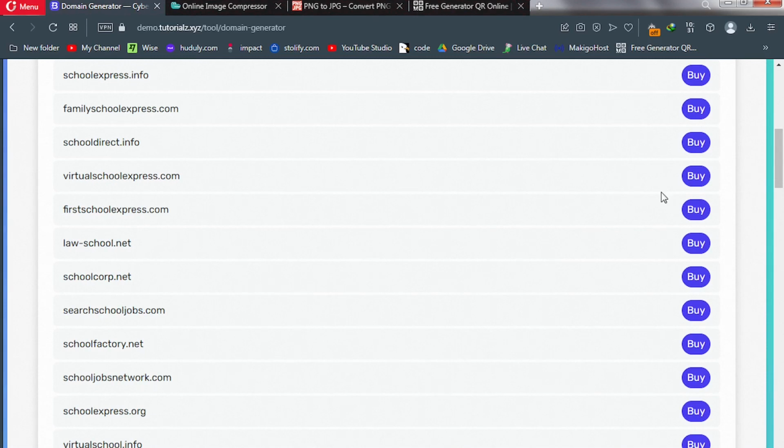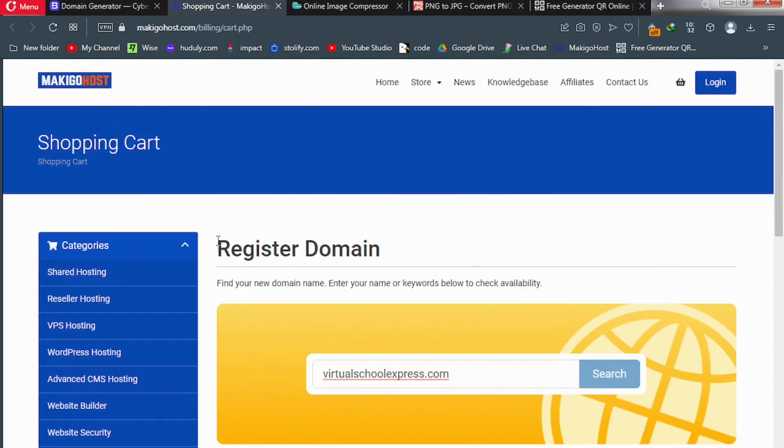When I pick one of them and click buy, this is going to activate as an affiliate link, and that means when they purchase one of these domains or upgrade to their hosting plans, you are going to get an affiliate commission for referring them to the site.